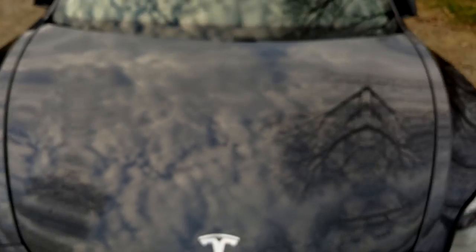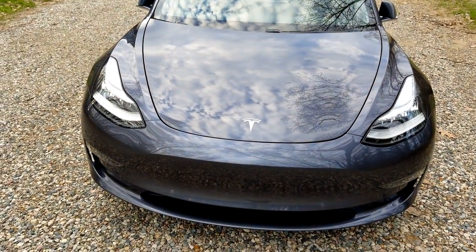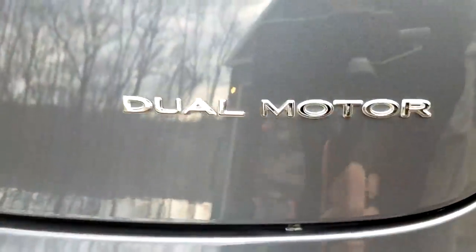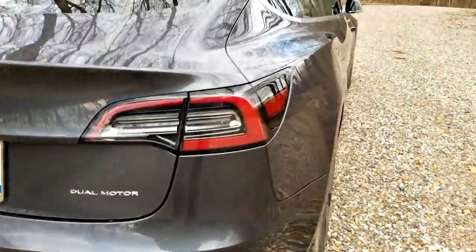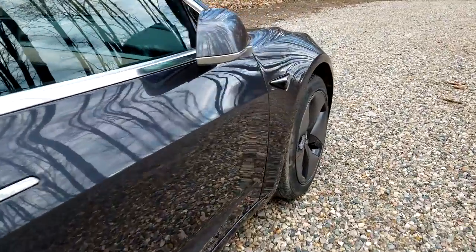Well, that's it. I'm really loving my Aero wheels. I think they're worth it. If I could choose between the two wheels, the Sport or the Aero for free, I would pick the Aero every time, unless I was going to take it to a track, which is not something I'm interested in. But really, that's the only advantage the Sport tires have, is on a track.